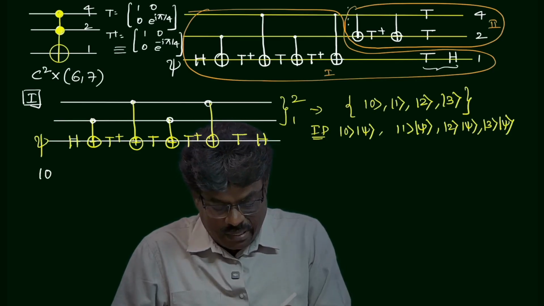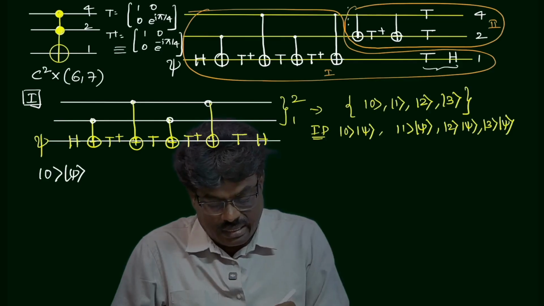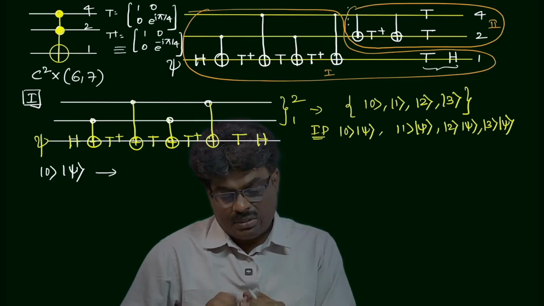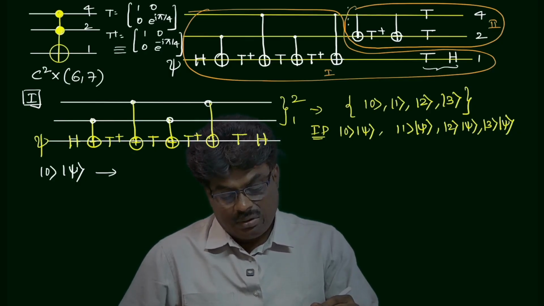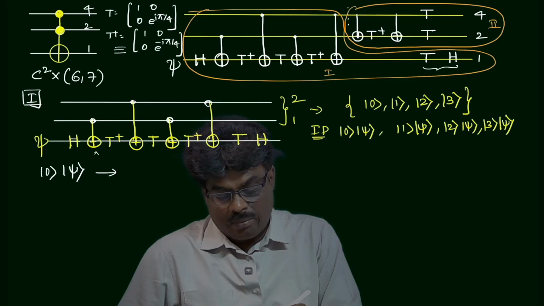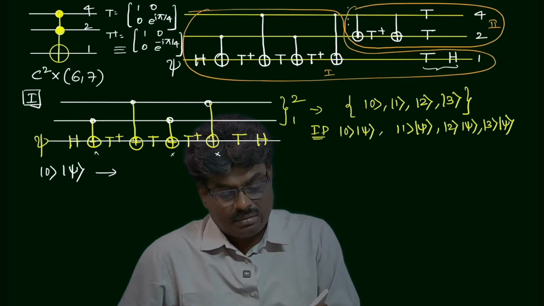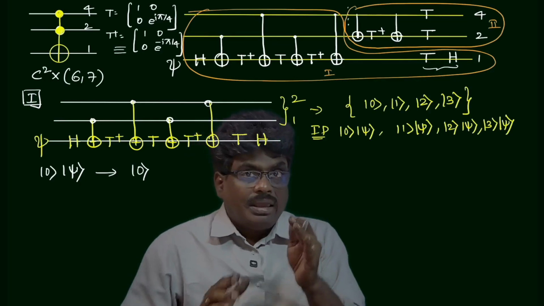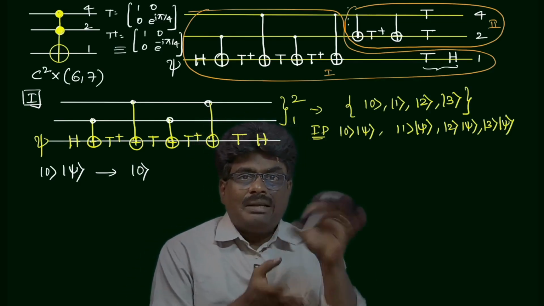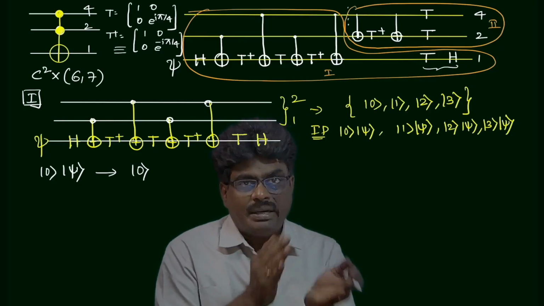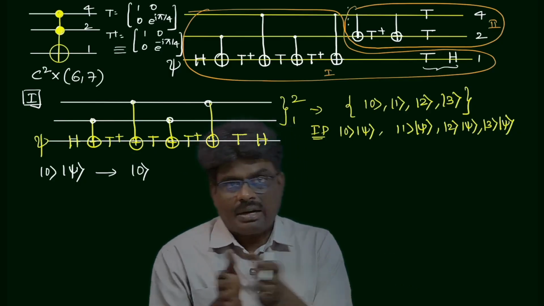So here I'm taking 0 and psi, first input 0 and psi. Now carefully see, the entire circuit is operating on this 0 psi. Whenever it is 0, both are on, sorry, both are off. That's why no control operations, no control operations. So only we have 0 as it is. And here the operations, listen carefully, we are multiplying the matrices. That's why I have to write from right to left.